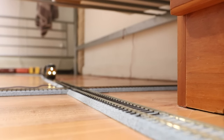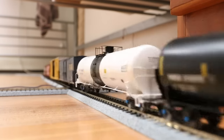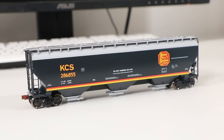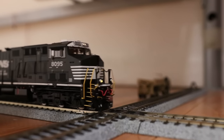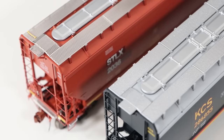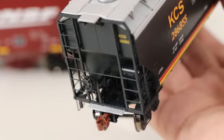So I emailed ScaleTrains about it and they responded actually fairly quick and they said they will send me a replacement part. As for the operator, I do recommend the Kansas City Southern Belle livery because it has a really cool paint scheme. Also, it doesn't matter if it has FRA striping or not because the red and yellow stripes cover it anyways. Although it is less detailed than rivet counter where the walkways are plastic, not see-through, and they also use a different coupler.